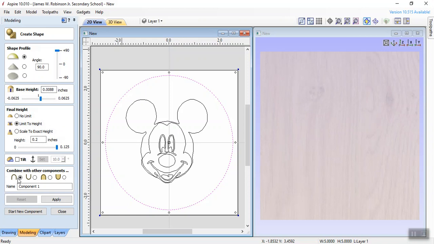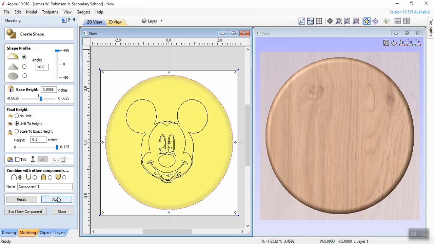It's going to be extrusion. When you click and move your cursor on it, it adds to the previous components. That's what we're doing, addition. We're going to apply. There it is, okay?